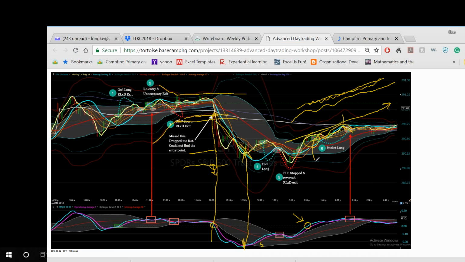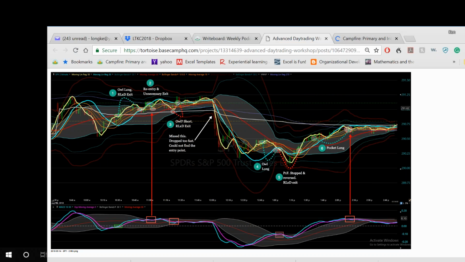So if I'm long here, here's my Z-2 stop, and follow it with that, and you're still in the trade. So during this whole period of time, from here all the way out here, you still have a long side bias, and you should not use that RLXD as an exit in there. That's my opinion. Try to stay with the primary trend. But I wanted to just show you, I don't think that's an owl, because this whole piece was not an unambiguous move.